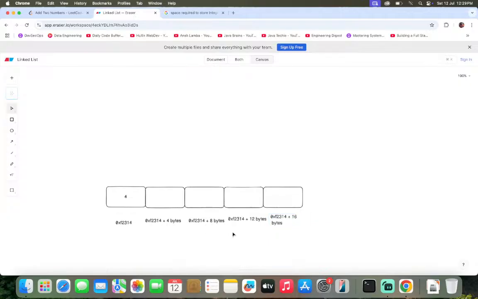So this is how arrays store the elements, after a specified length. The first will be at plus 4 bytes, the second at plus 8 bytes, the third at plus 12 bytes, and the fourth at plus 16 bytes, starting from the first.